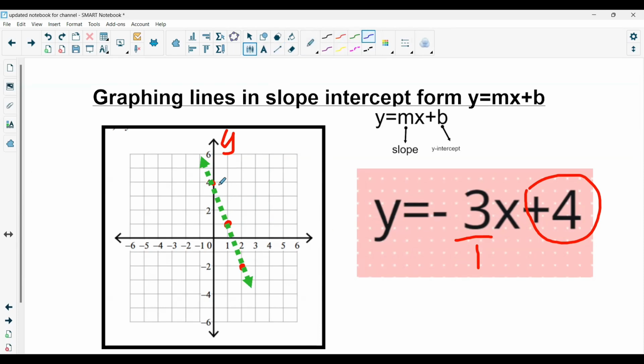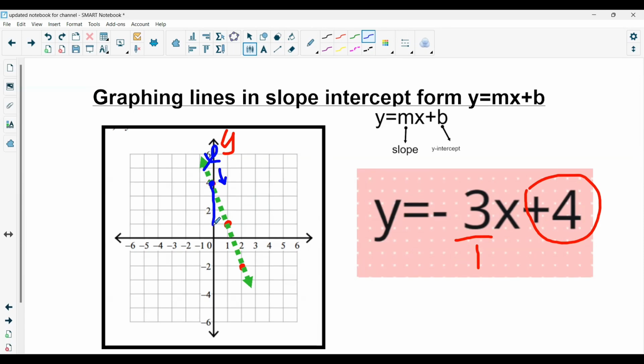We have a plus 4 on our y-intercept. Good. I'm going to draw my slope man. Remember, I always draw them on the left-hand side, wherever the line starts on the left. So right up here. If I draw him, is he walking up the hill or down the hill? He's going to be walking downhill. So let's go down. We're going to go down 1, 2, 3. Yep, that's our negative 3.